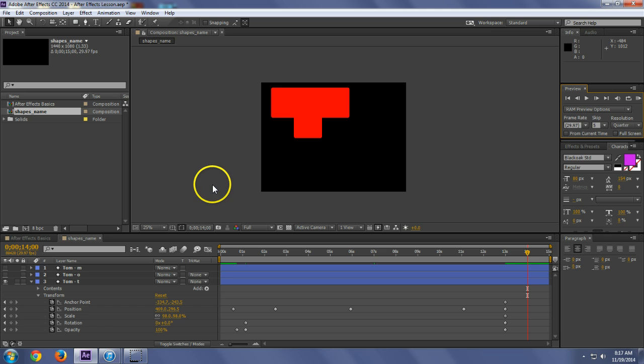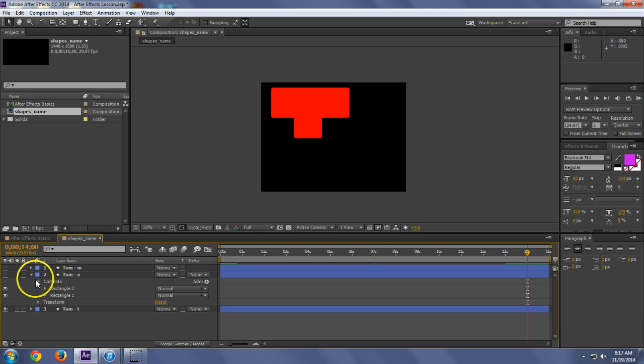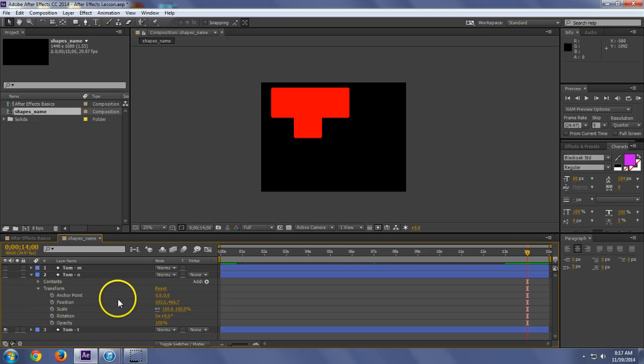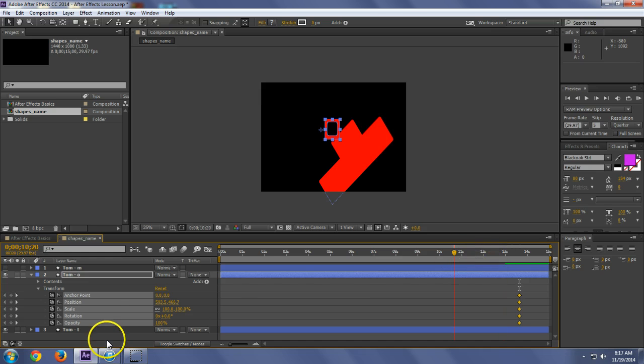So now that the T is done, I'm going to close it up and do the same thing with the O. The O, I did make it a little bit more fun, so I'm going to build my wall. The O is going to come in a little quicker than the T. So again, build that wall so that your final product, you know what it's going to look like, which is very important. That O is going to be right there in those final moments.